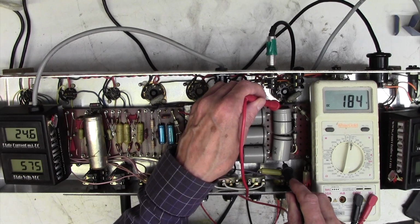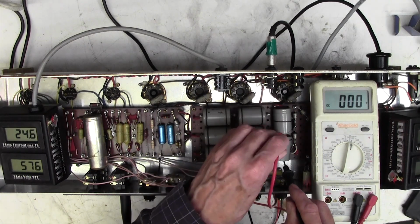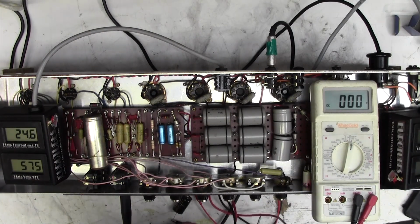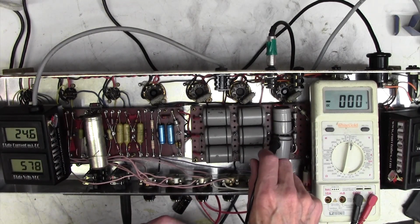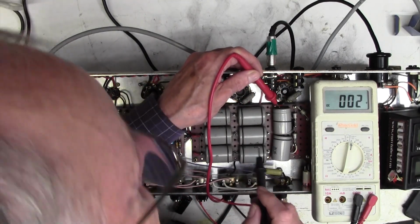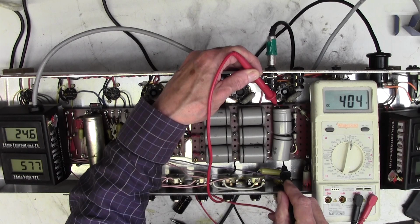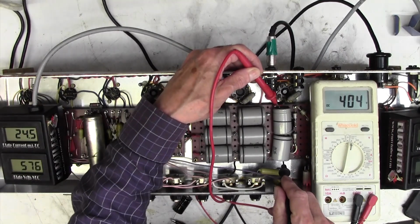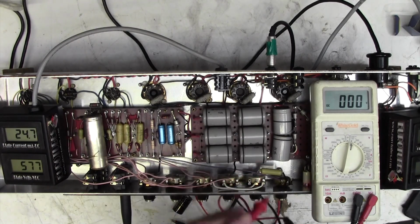That's got quite a low voltage on it. I'm not quite sure what these two are doing. 185 volts across there, and in the middle, aha! Now this is interesting. I wonder if we're onto something already here. Now these two capacitors I believe to be in series. I can't really see, they're crammed together there. I'm going to have to lever those apart in a moment. But if you have a look from one end to the other. Oh, okay, that's interesting. Well, that wasn't what I had a moment ago. Oh well, not sure what happened there. Anyway, they've got 400 volts across them, and in the middle 200 volts ish. So again, they're okay. Not sure what I was measuring there.